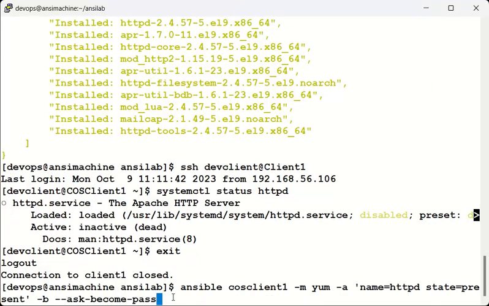And from the host machine, let me go back to the same command. Now, instead of using the yum module, I'm going to use the service module. And for this service module, I need to pass the arguments. The first argument is name HTTPD. And then state as started.